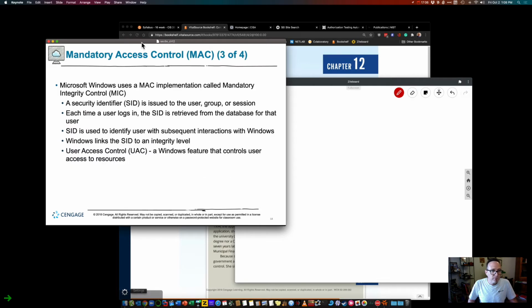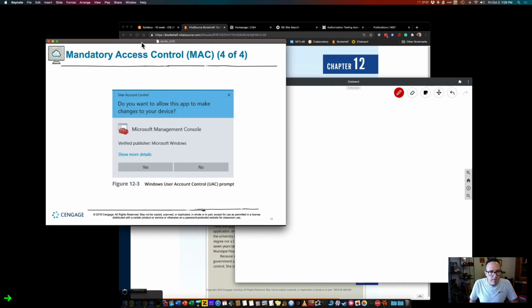It's been around for a while. And again, I think we've mostly seen the MAC identifiers, tags. We see this in Windows called UAC, User Account Control. You want to allow this thing to make changes? We see this a lot as an individual user. We have an app that has been launched that wants to make changes. The app itself is not the user, even though it runs within the user account. UAC says it's going to ask for permission. In this case, we sort of allow it.